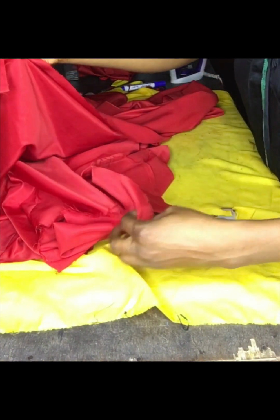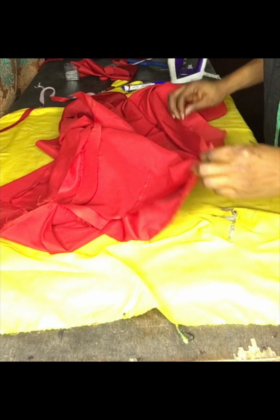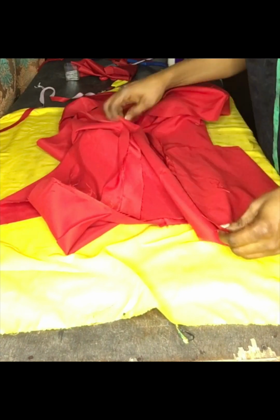So I will now join it. I'll join the two parts before I join the side. You join the side from down. I used to join my trouser from the down part. So that's the side right there.